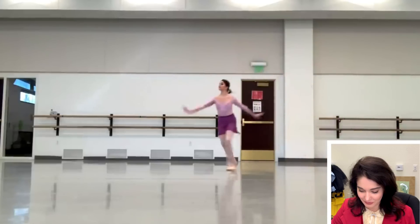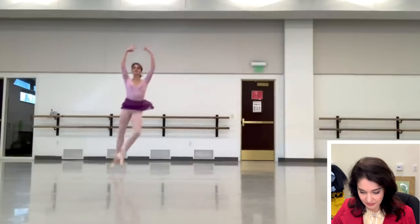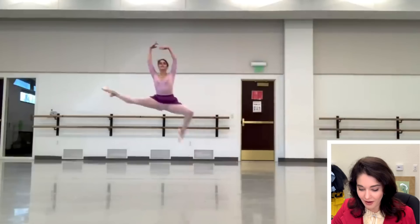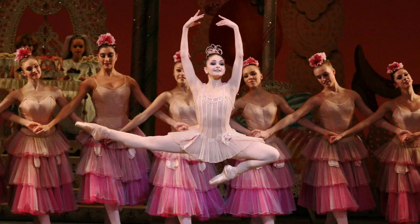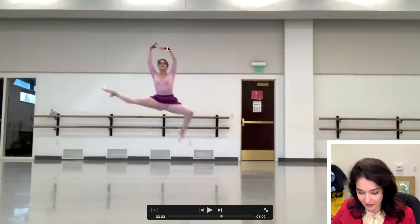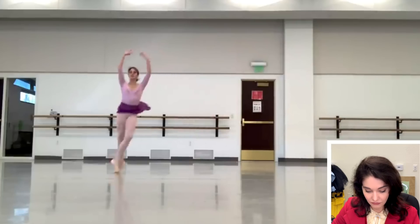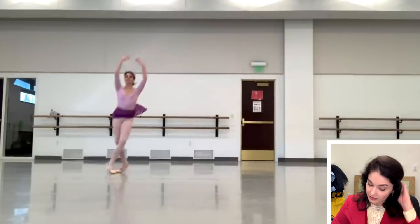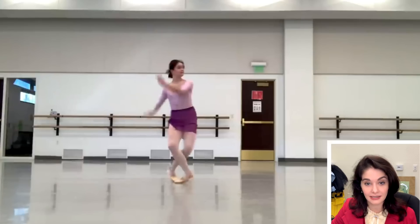Let's see how our position is. I have a tendency to have one arm higher in fifth than the other — they got me on that in Sleeping Beauty too. But in the moment it's so hard. What's really nice about this that I do: I actually land it in fifth. Look — we're crossed, it's almost over-crossed. That's impressive. I'm proud of that one. That one too — I'm actually crossed. I didn't land it open. That's great.